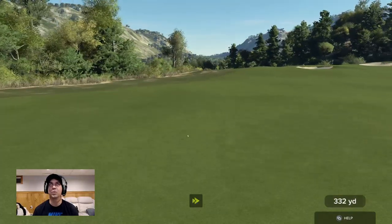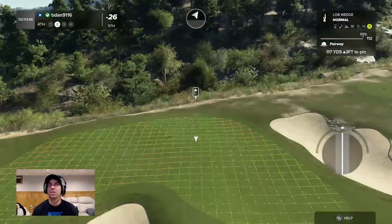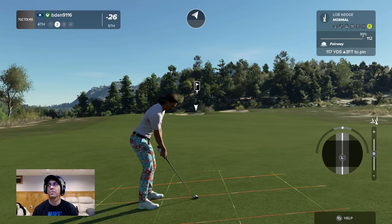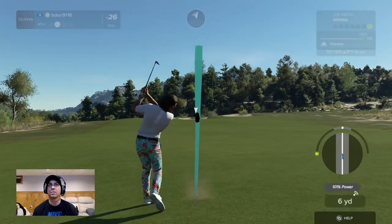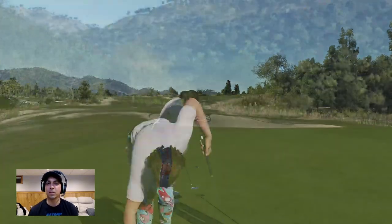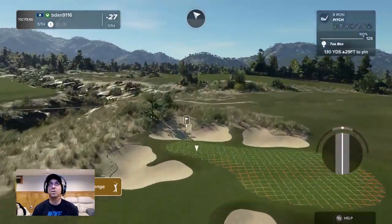I don't know where these big fast swings are coming from, but we've got to dial the tempo in. From here it's about 115 yards to the pin. We're in the fairway, so that's all that matters, but we've got to be careful. It's another big fast — get away with it again. We may need to take a practice swing. We can't keep hitting fast like this or we will not score. There's no way you can play this golf course fast.